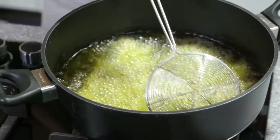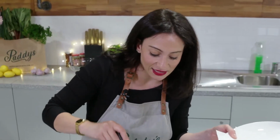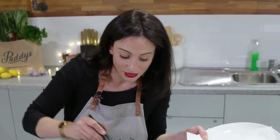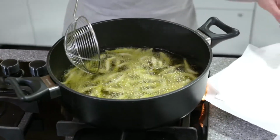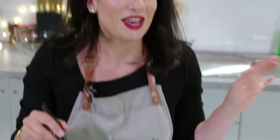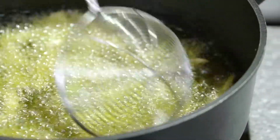I've lined a plate with some kitchen paper, and then we're gonna pop them on there so any excess oil gets drained. We're nearly there, looking good. These are perfect for summer. Imagine you're coming back from the beach and you've got these on the table and you're just nibbling on them. All right, these have crisped up beautifully and they're golden.